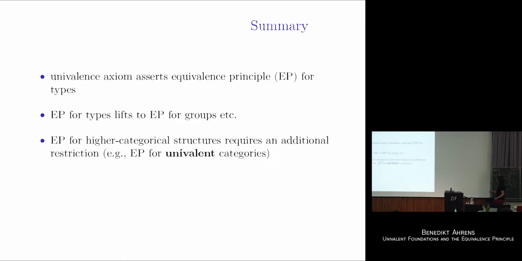And if I look not at structures that naturally form a category, but something more complicated like a two-category, which is the case for the univalent categories that I presented, there is no category of univalent categories, but there will be a two-category, or rather a bicategory, for univalent categories. Then an equivalence principle needs a restriction on the objects that I consider, and this restriction in the case of the bicategory of categories was given by the univalence condition for categories that I presented. And with this, I want to finish. Thanks a lot.